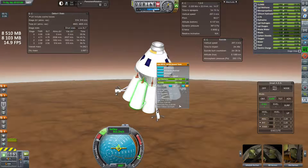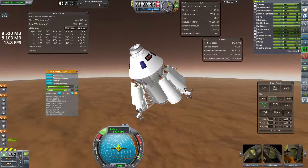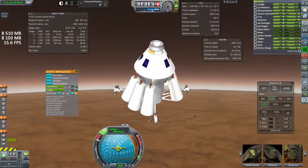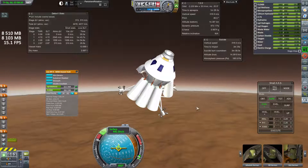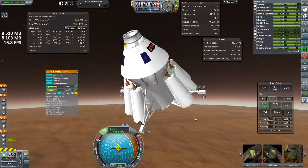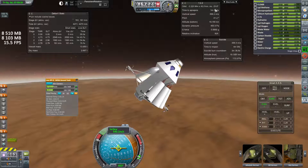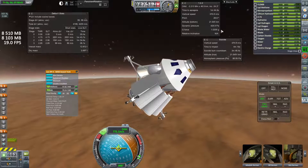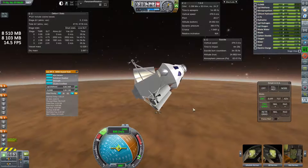And now this tank here — let me just peg it so I can tell when it is done. I'm not sure why the staging doesn't show up until you start ascending, but basically you're just dropping off these empty tanks as they drain out. So you're losing the dry mass of those additional drop tanks. It's like a kind of realistic, real solar system version of drop tanks — like asparagus staging almost in stock. Alright, so we're just ascending from the surface and I'm kind of keeping an eye on those numbers.